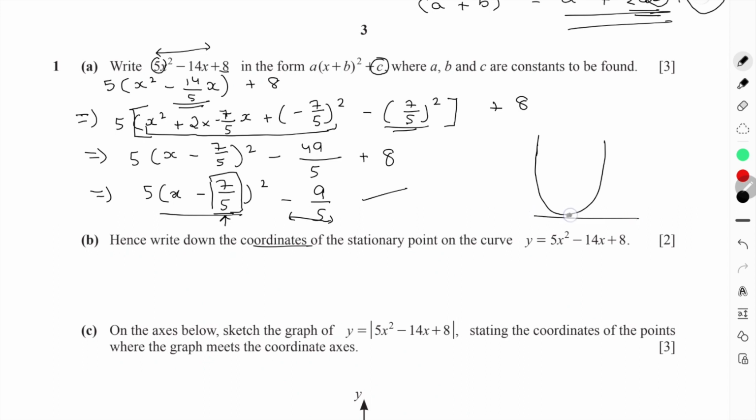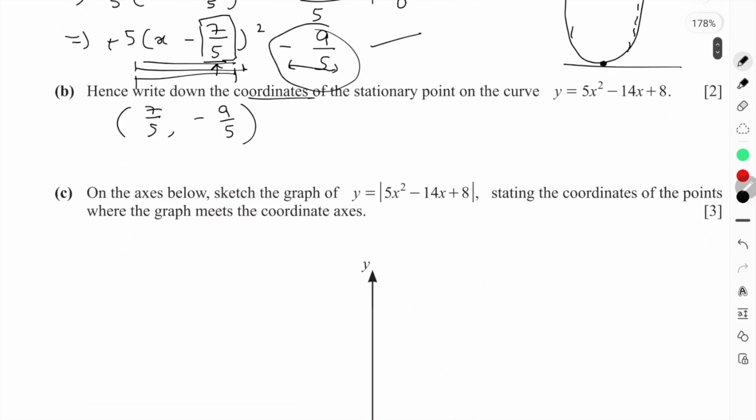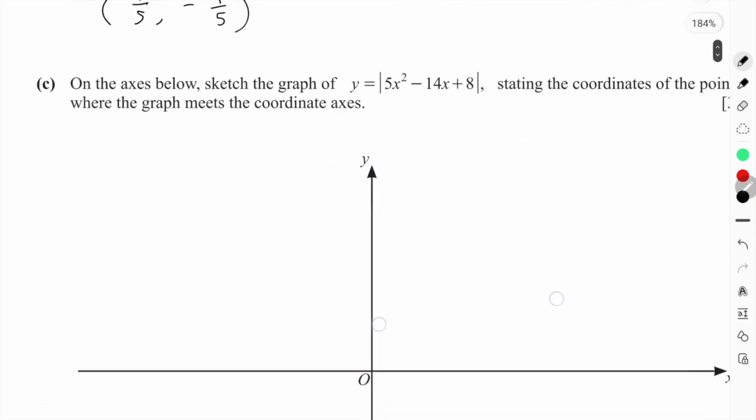So we get this point when this term is 0, because if we kept adding to that, this value that we get is going to keep increasing. So we reach a minimum point when this is 0. So that happens when x is 7 by 5 and the corresponding value of y is minus 9 by 5. And so this is how you logically reason it out.